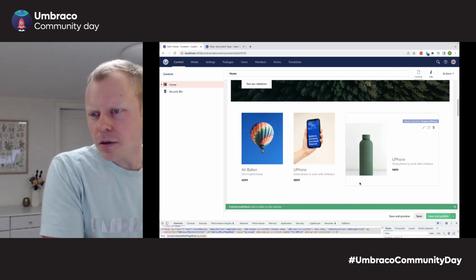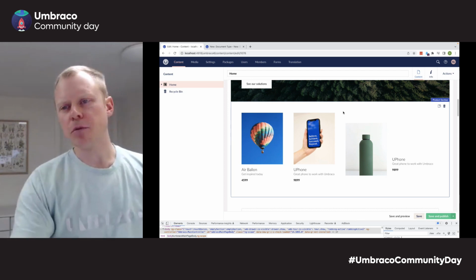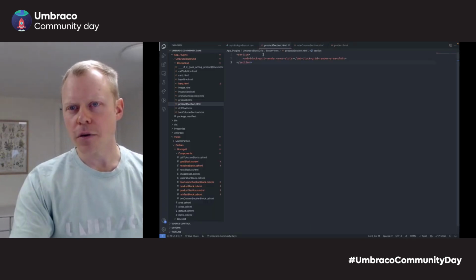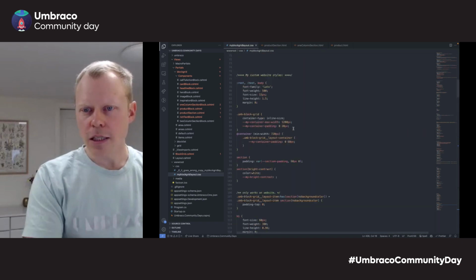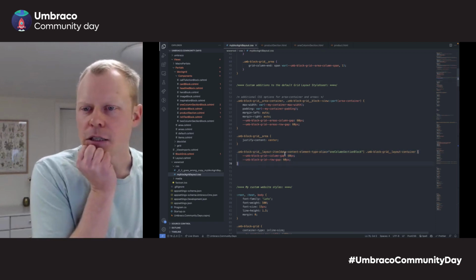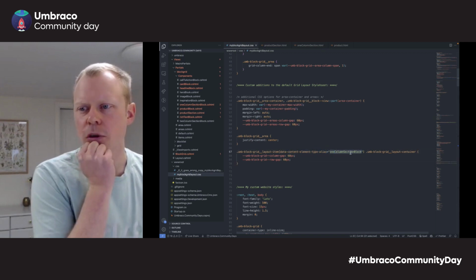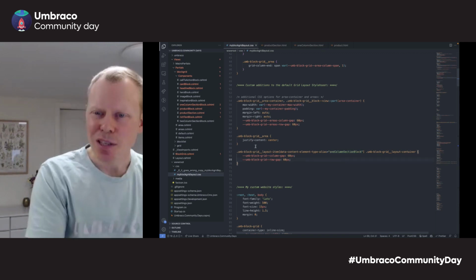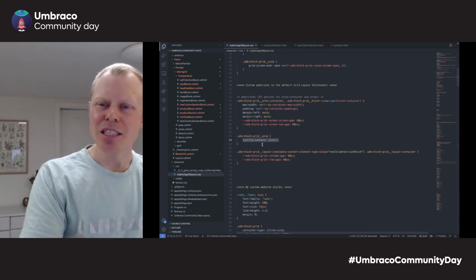But we still have this product acting weirdly in the middle of this area where I actually wanted it to be top aligned. And that's because in the block grid example website, I've changed the default behavior of an area. Let's just have a look at what's happening here. If we scroll up the style sheet that came from the product, we have a line that targets the block that has a content element type alias of one column section block. And no, sorry, I'm talking rubbish now. We are targeting all areas and saying that they should center their content.